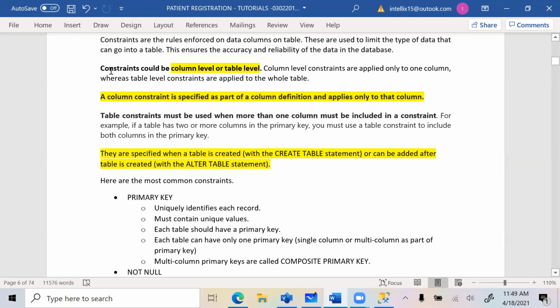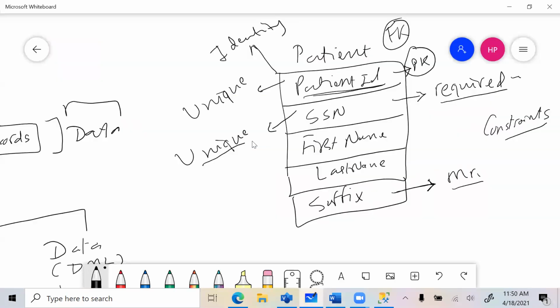Now, certain constraints you can enforce at the column level, and certain constraints you enforce at the table level. What I mean by that is, when I enforce a unique constraint on a particular field, it has to scan the complete table in order to enforce this constraint, because it has to check against all the other rows to make sure that the social security number value is unique across all the records in the table.